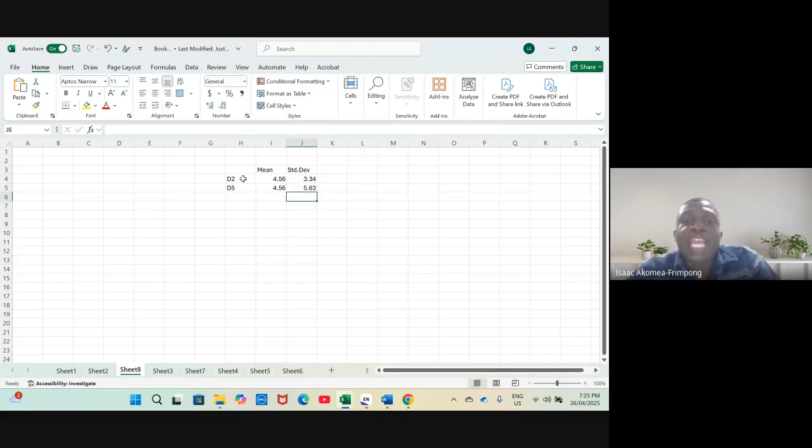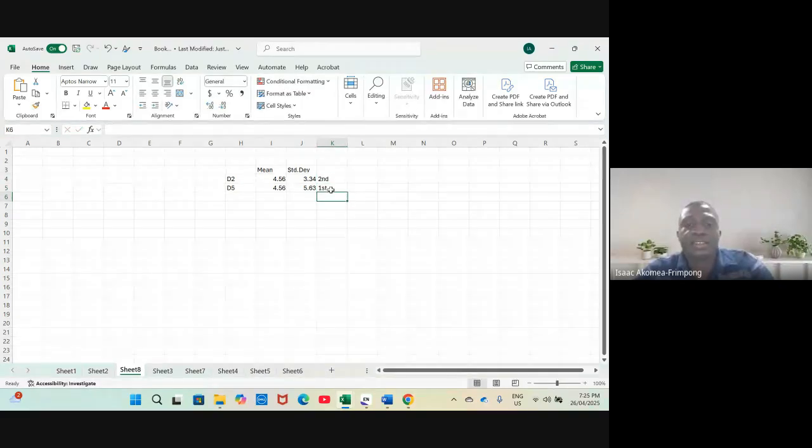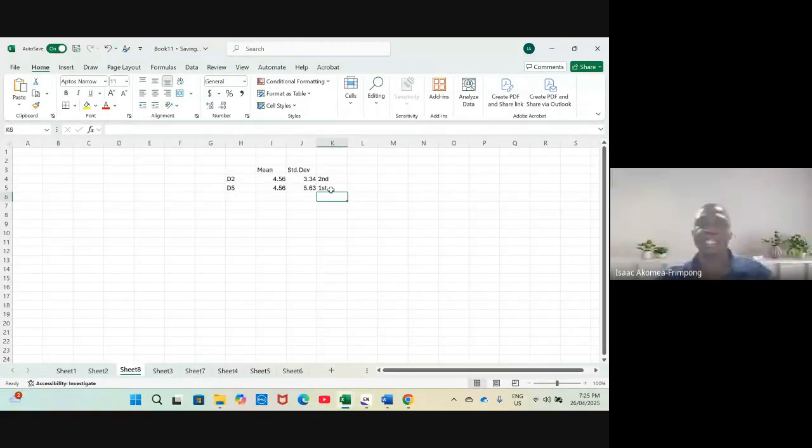The one with the higher standard deviation will be ranked first. So can you see that? Even though the two of them have the same mean, the one with the higher standard deviation is being ranked higher.